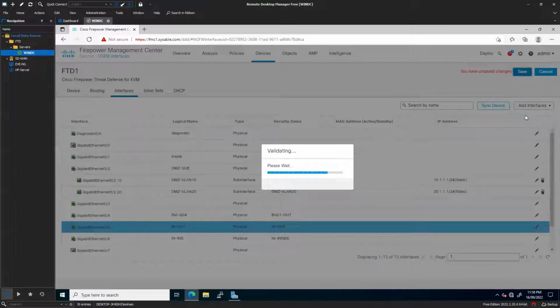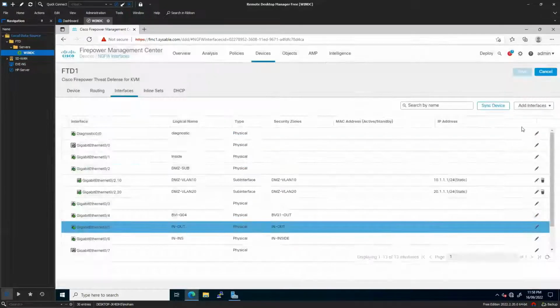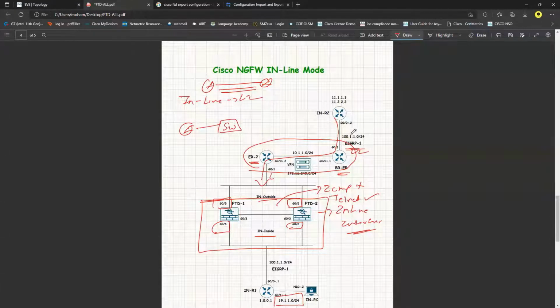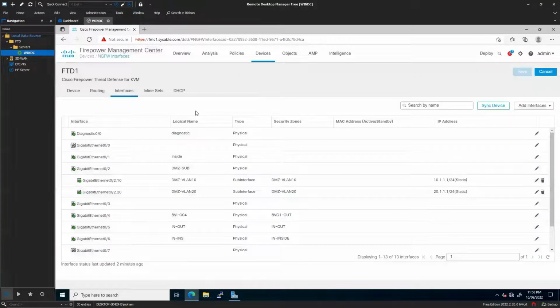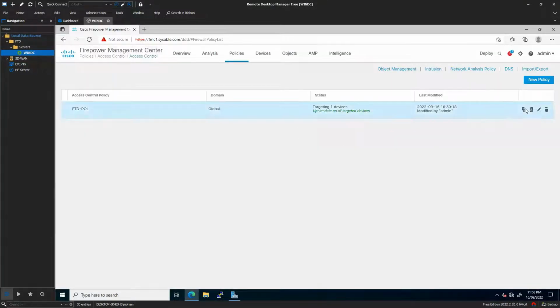Now, test number one, I want to allow the ICMP and the EIGRP configuration so that whenever EIGRP is allowed, these two routers should be able to form a neighborship. So I will go ahead and go to the policies now, access control policy. Click on edit.